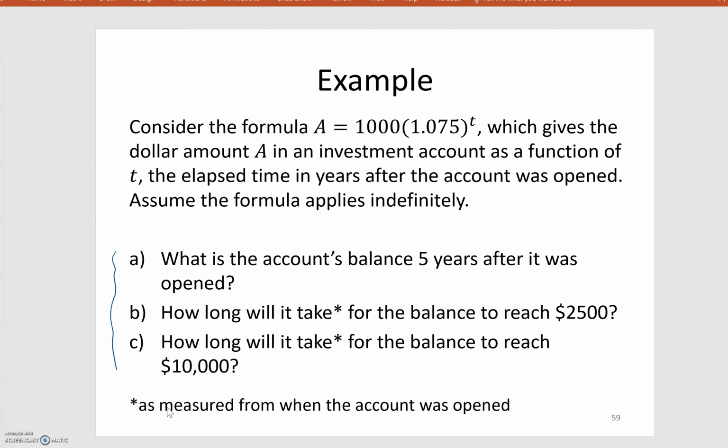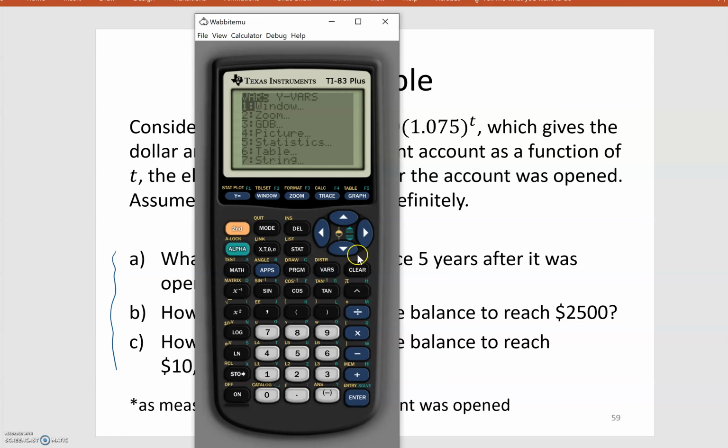You just go back to your regular computation screen, and we're going to use the fact that we've already named the function here as y1. What I want to do is basically call it up and then evaluate it. The way you call up a function is you go to vars and then arrow to yvars, select function y1. And now I've called up function y1. Then I do parentheses, 5, close parentheses, and that will evaluate the function at the input 5. So there's the output, 1435. So let's write that down.